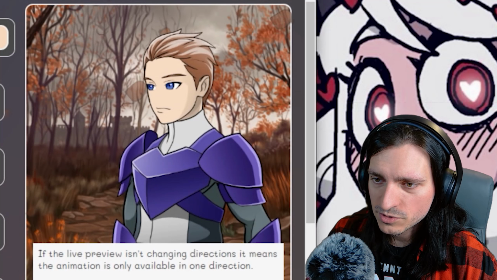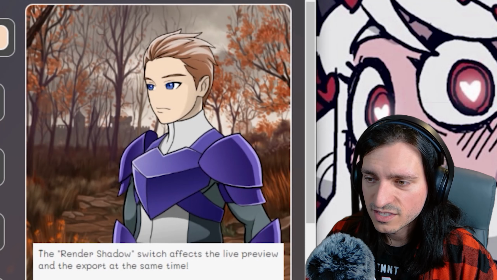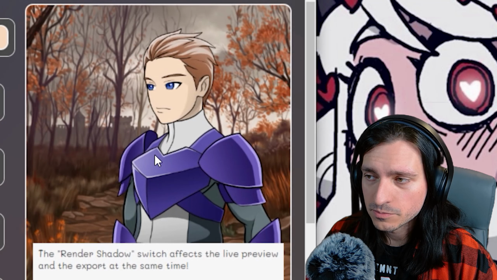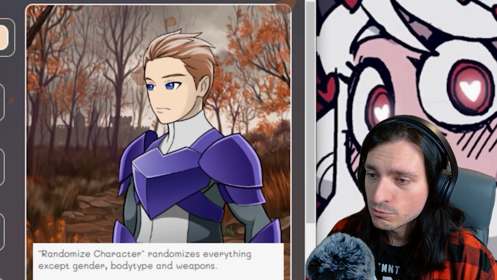We just have one static pose. We don't have any animation to this, but we do have different expressions that get exported when you export your character. You can't preview how those different expressions look from inside this editor right now. It would be very nice to be able to preview those. Just have a little tool that would let you click through the different expressions. I would love that.